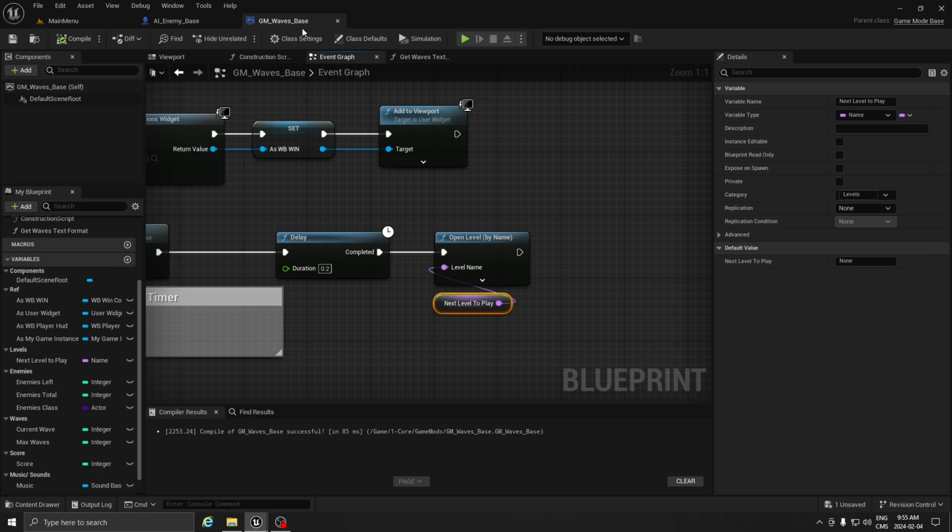So if you have 5 levels, you're going to have levels 1, 2, 3, 4, 5. Those are going to be kids from this blueprint, and we're going to have access to this variable, and we're going to be able to tell which level we should use.